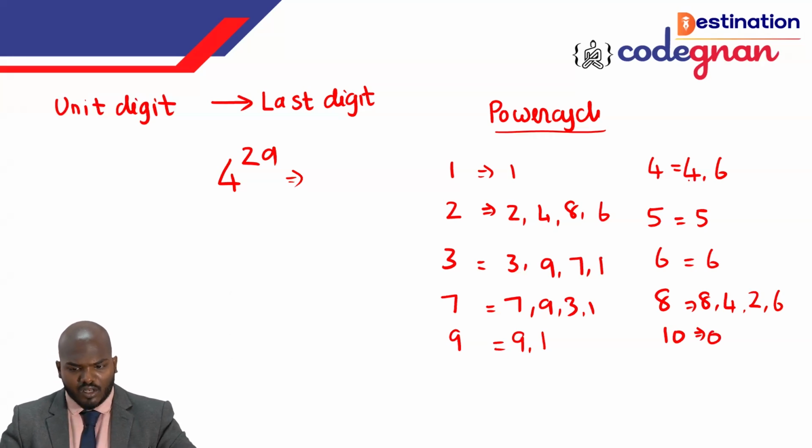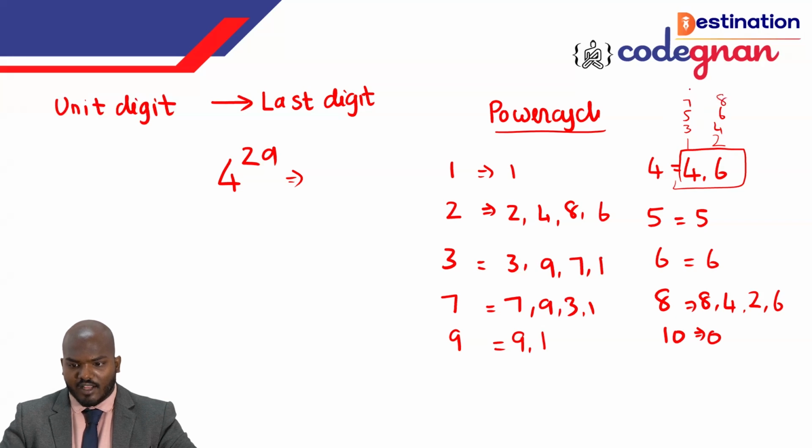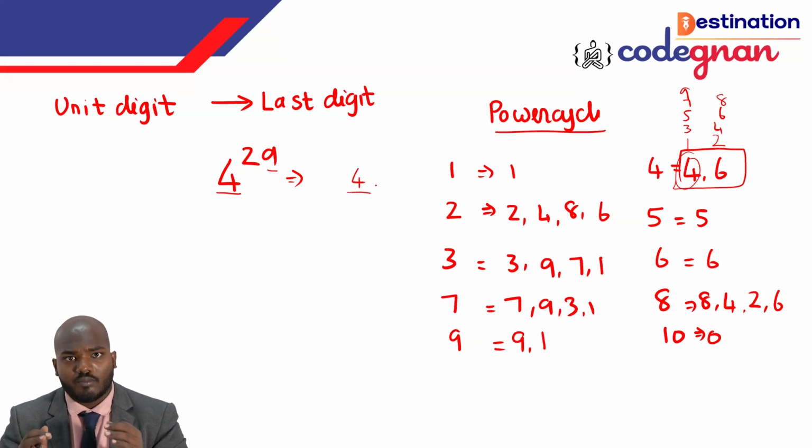So coming to the number 4, I'm just checking the 4 here. You see this one, the power cycle of 4, we have only 4 and 6. Okay, if this is 1, this is 2. And again, this is 3 and this is 4. This is 5 and this is 6. And this is 7 and this is 8. And this is 9. You see this one? We are asking 4 power 29. You take the value 4 and the last digit of the power is 9 here. So 4 power 9 will give you the value 4 only here. So then you can say that I don't know the complete value, but the last digit is definitely going to be 4.